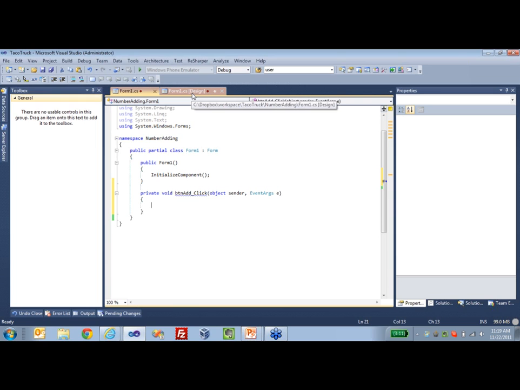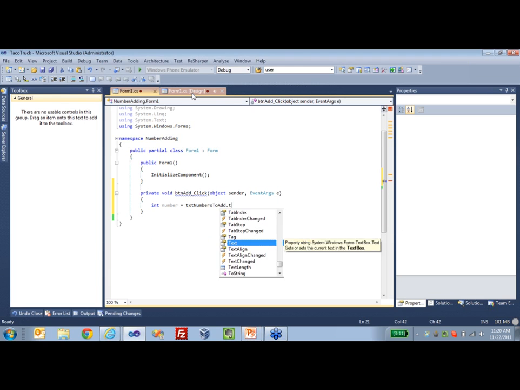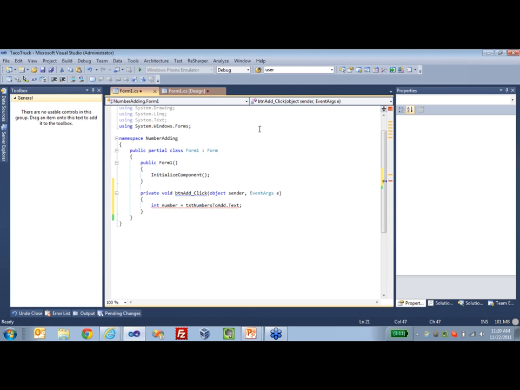Okay, so what I want to do is I want to take a number. I want to take the value. So I'm going into things I didn't really want to go into yet, but that's all right. What we want to do is get the value from the text box, and we're going to assign it to a number, right? And you've got a nice ugly red line right here.